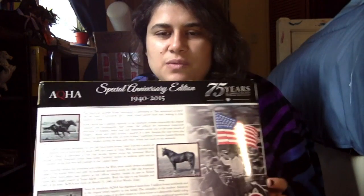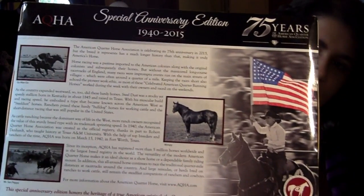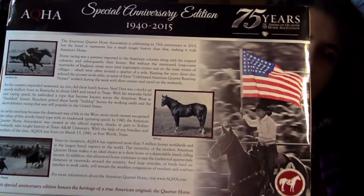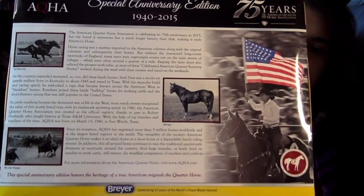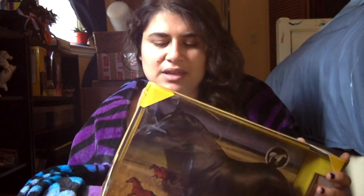He was my second most expensive horse I ever had to pay for within my collection. Looking at the back — I've only read like the first part; I kind of skimmed the rest — but I don't think these guys come with names. If you guys know that they do, please let me know. If he doesn't have a name I'll name him myself. I have maybe three or four horses that don't have names or weren't given one.